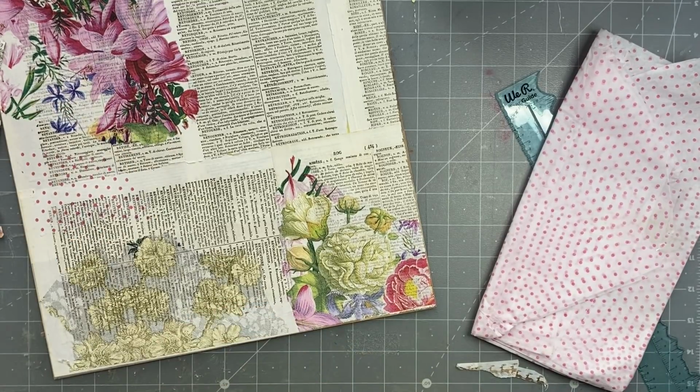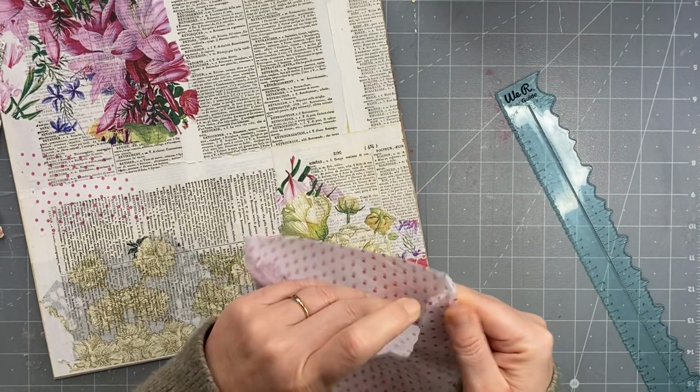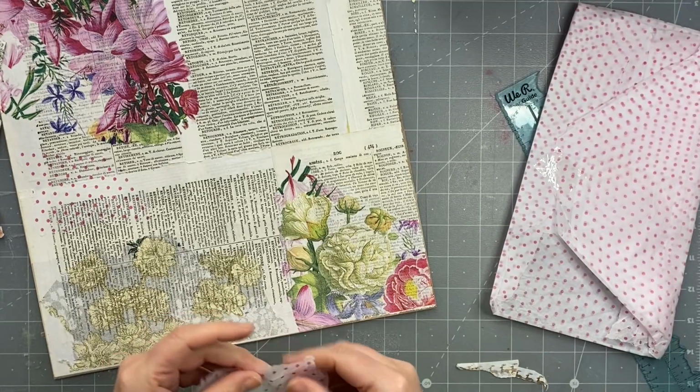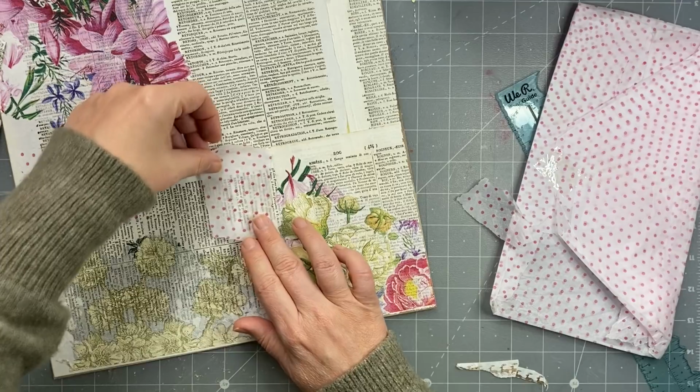Oh, see, I love that spotty tissue paper. Very nice. And it's nice and transparent. Whenever I receive something, I've got quite a bit of it. Whenever I receive stuff in it, I keep it because I know that I like it. Put that there.